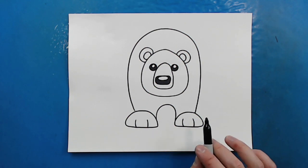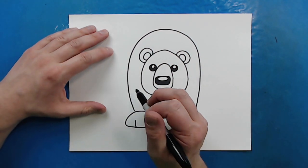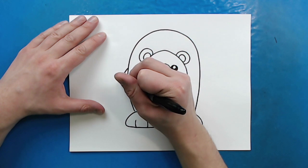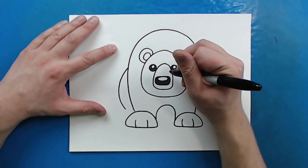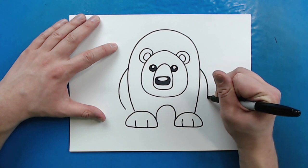Now, you can leave it like this for your bear, or you can take it one step further. What I'm going to do is, starting right here, I'm going to make the back legs. So I'm going to start here, and I'm just going to draw a line that's just going to curve out and then in. And then I want to do the same thing to the other side, kind of keep it the same spot, and then just curve out and then back in.